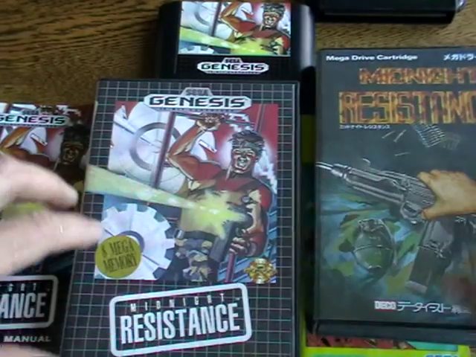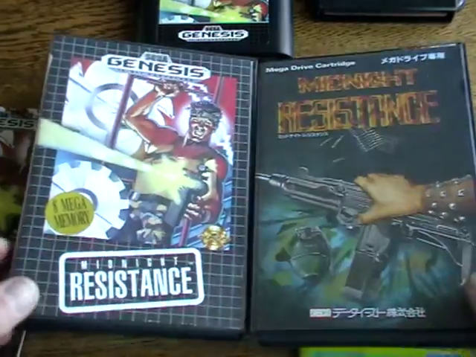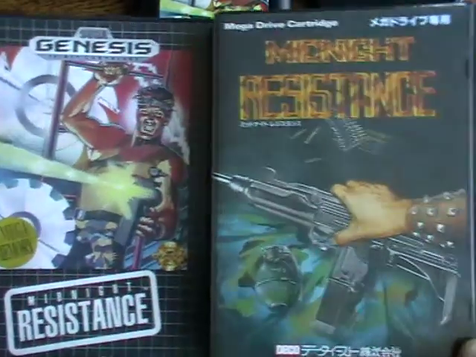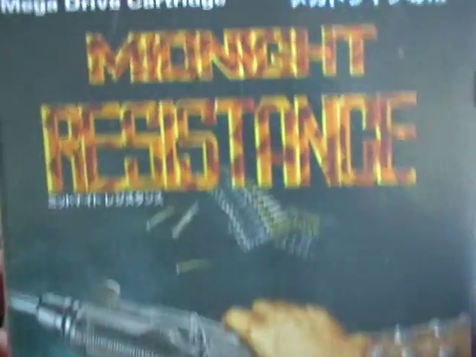Now, once again, different artwork on the cover, but of course I think the Japanese is pretty cool. The spike wrist guard takes it for me, very black metal.